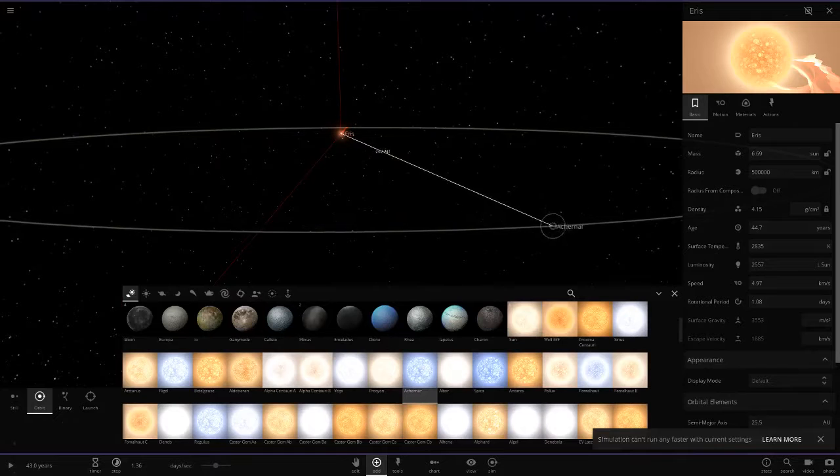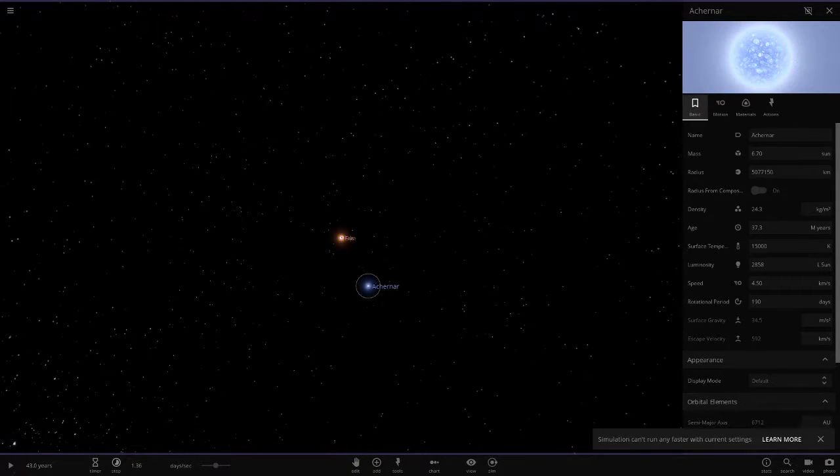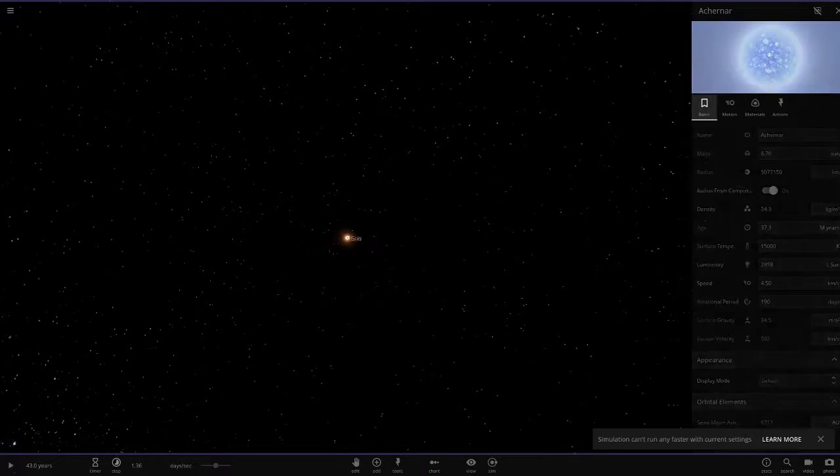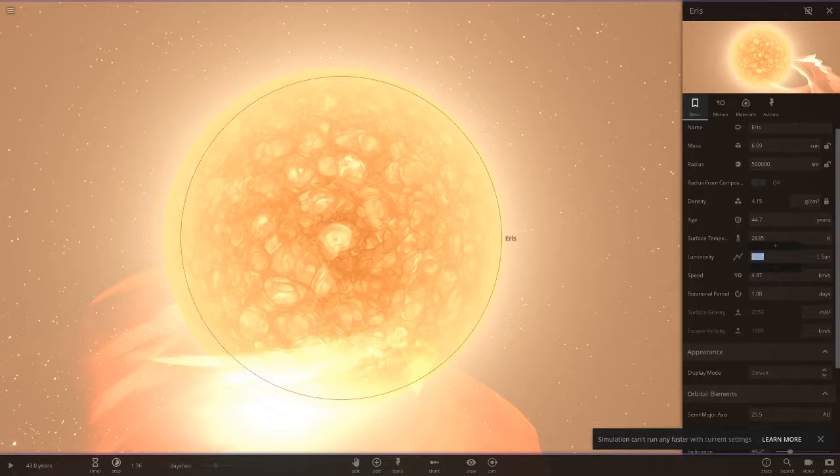Wait, let me check that again. I'm sorry, guys. I'm just awful. So this is okay, 2,858. Yeah. Okay, 2,858. There we go. That's what we want.